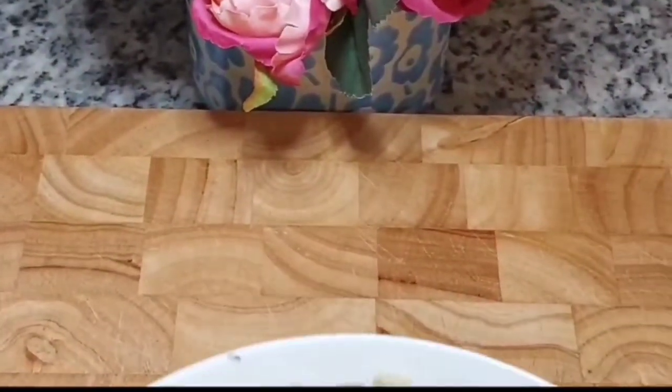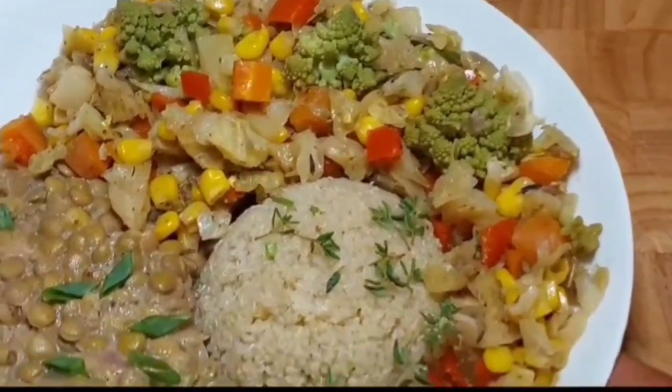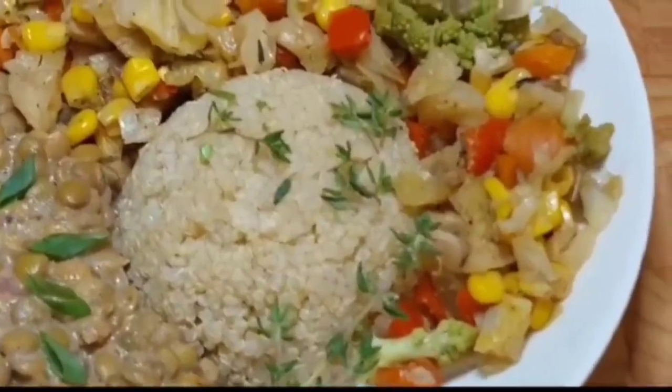And so here it is, guys, the finished product. So quick, so easy, so delicious, so nutritious.